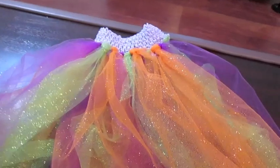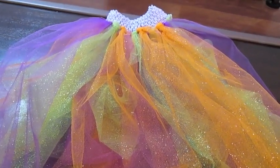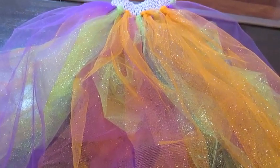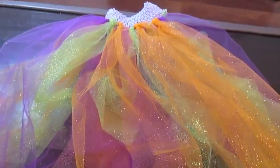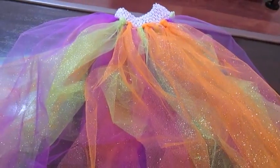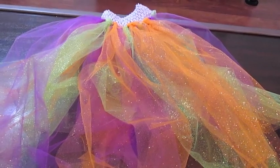And there you go — you have a super sparkly Halloween tutu! I'm actually going to go pick up some more headbands and do one in orange, purple, and black for some different colors. This glittery one is getting everywhere, so it will definitely be an outside, maybe trick-or-treating type of tutu. I'm going to get some tulle without glitter so the girls can run around in their Halloween tutus inside. Hopefully this gives you some ideas on how to make a no-sew tutu to spice up a Halloween outfit. Let me know if you have any questions down below — thanks so much for watching, have a great day!